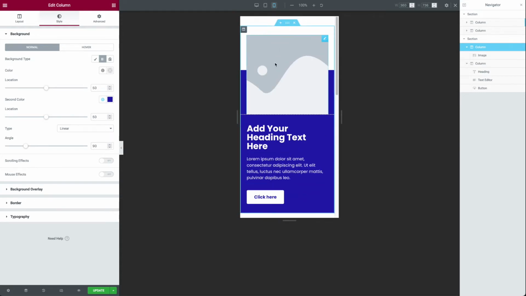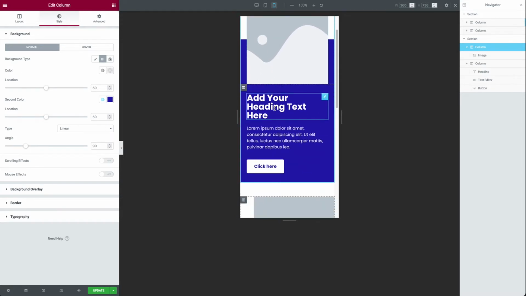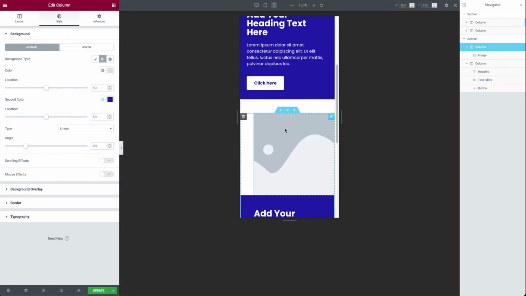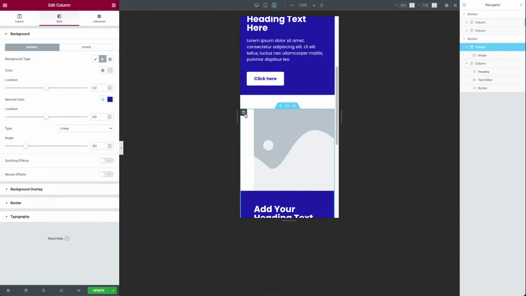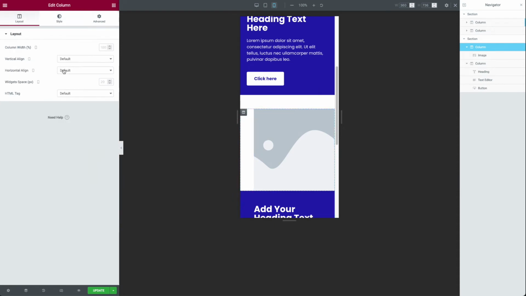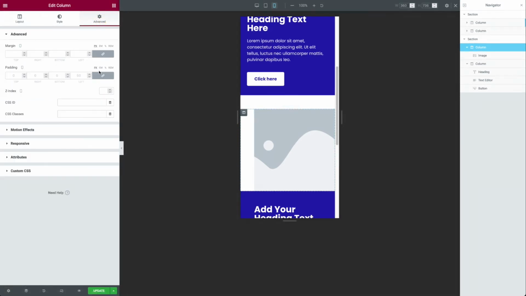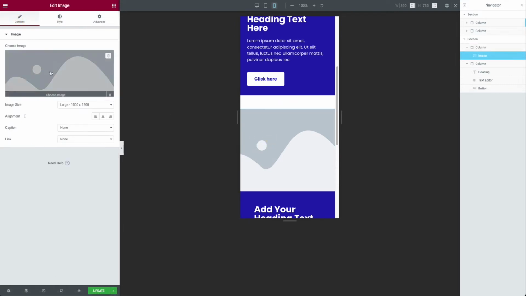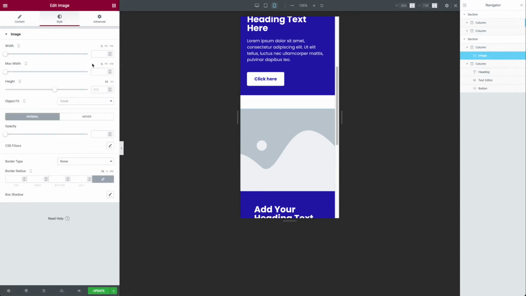Like if you look at my first one up here, what did I do? Well, I think we got two or three options here. So number one is I wanted to center my image. So I think I click on that column. One option is to horizontally align it center. Also for this column, I'm going to need to adjust my padding because I have that left padding. If I zero it out, the image actually is filling the width, but I could click on that image and play with the settings for it. So, for example, maybe my max width, I want it to be like 90% or something like that, or 80. I want to leave a little room.